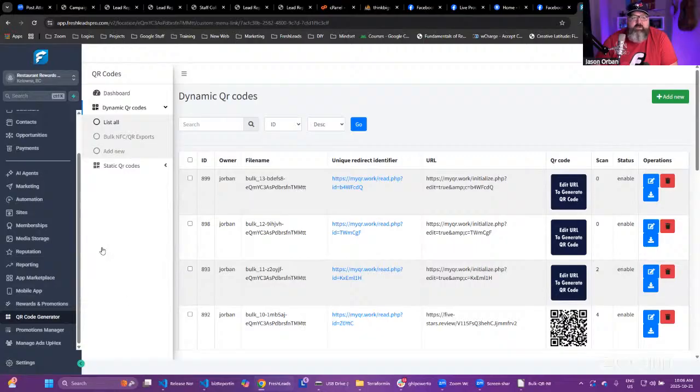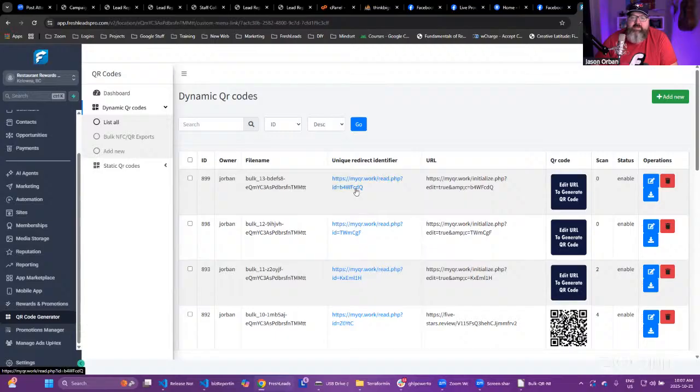You could potentially do this: go into their sub account, generate those 50 cards for him, and then give him the list to get printed. You could totally do that. Otherwise, I would just keep all our QR codes in one sub account if we were managing them through the agency. So what's going to happen is when he goes to, let's just see here.